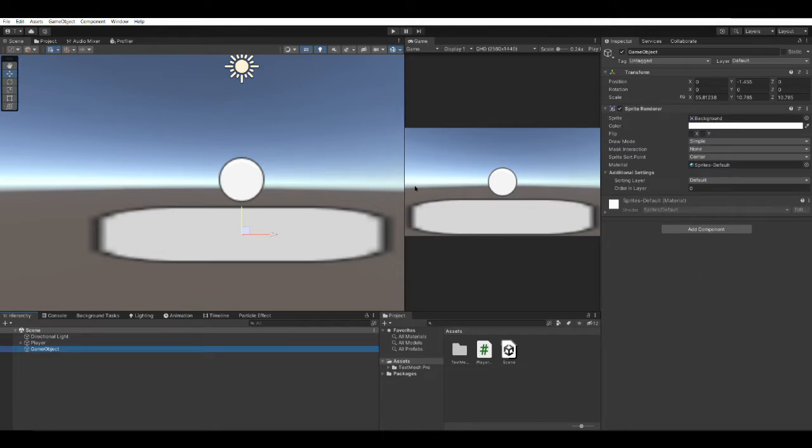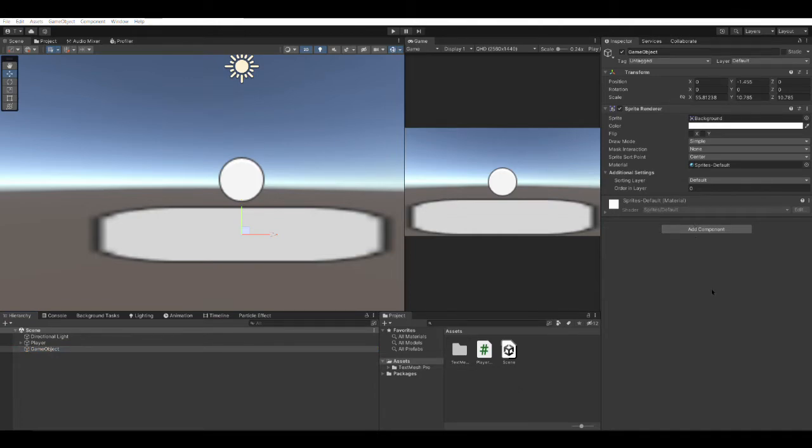Everything in 2D or 3D physics in Unity and most game engines passes through each other if they don't have any colliders. If there's not any system put in to stop them from going through each other, everything phases through other objects by default. So how do we stop that from happening?